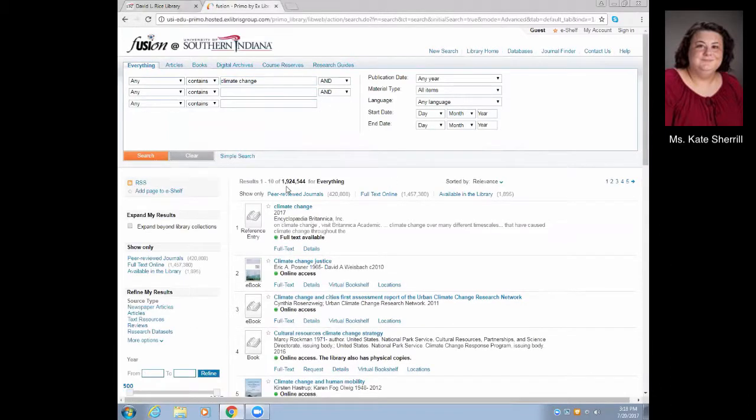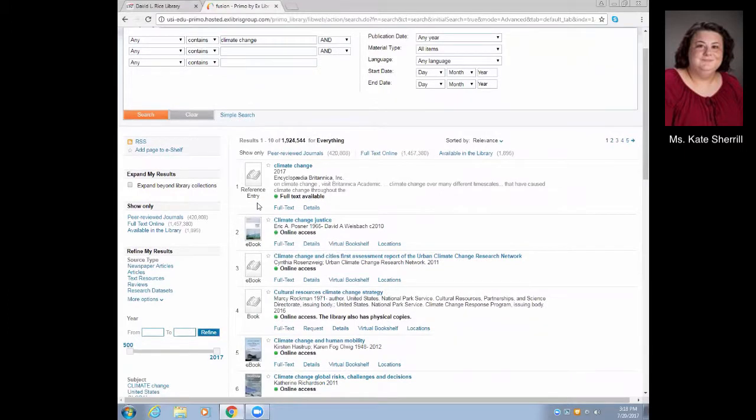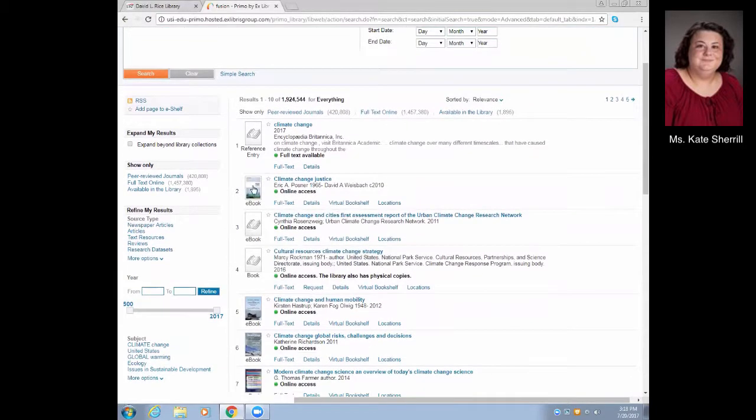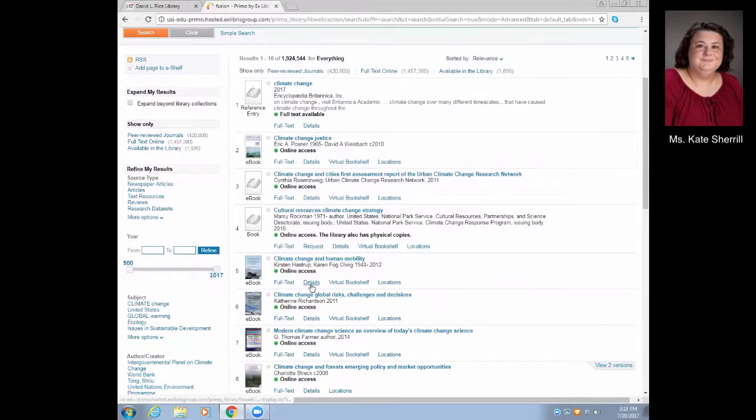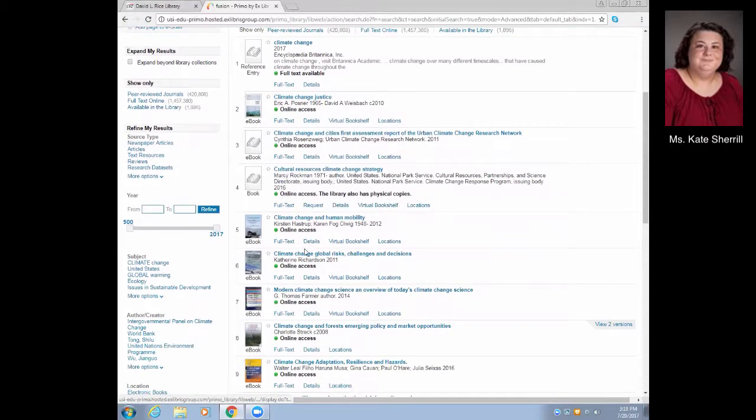Doing a search for climate change got me 1.9 million items, and there's, for instance, a reference entry, the entry about climate change from Encyclopedia Britannica. I have an ebook here. This is a print book in the library. This is interesting. This particular book, it says we have print and we also have online access.